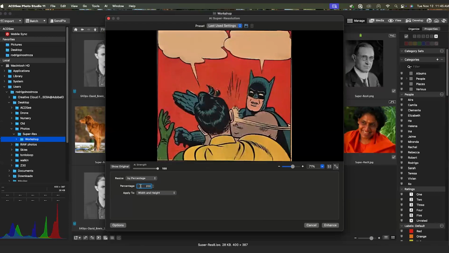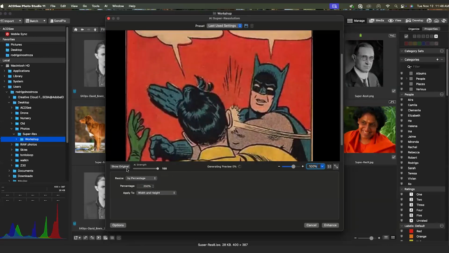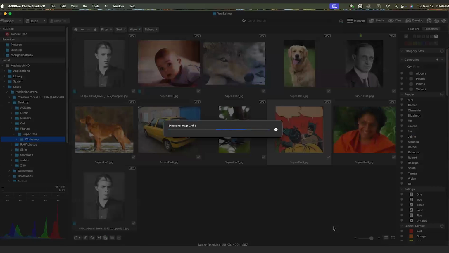I'm increasing the size of the image just by 200%. And I'm going to zoom in to 100% of my photo. And there we go. So this is how our image looked before and how it looks after. Just an amazing difference. So you just click enhance and ACDSee will do the work for you.